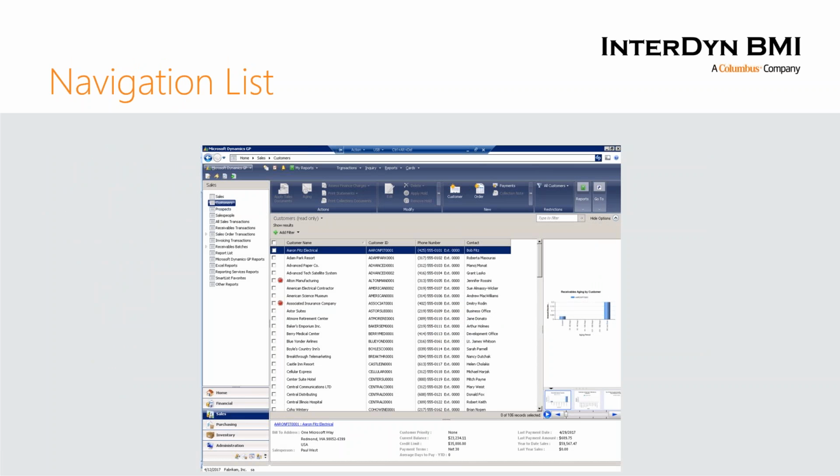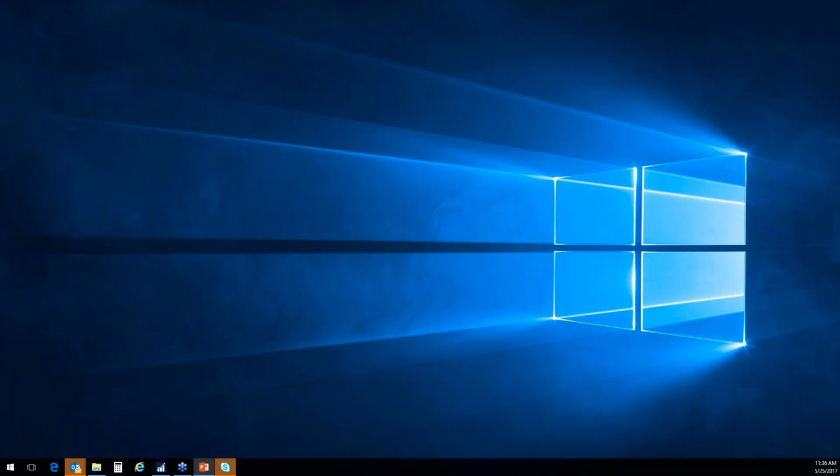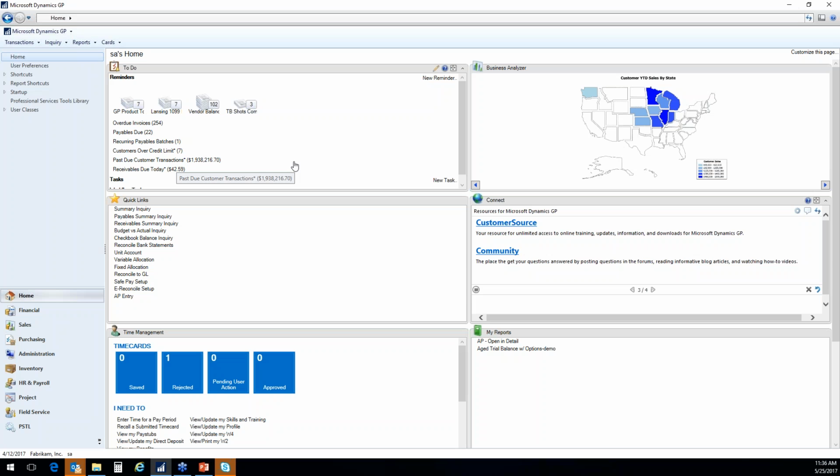We looked at the navigation list yesterday, the list view of things, and we'll probably go back and look at that one more time today, but we started to do a little bit with that yesterday, and that's a very powerful way to extract data. You can almost think of this area as Smart List built into the software, where you're not really even opening Smart List to run a Smart List type query, but that's built in now to the navigation piece. Okay, so let's go back and take a look at some of those things.